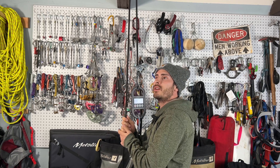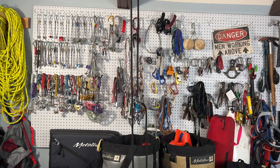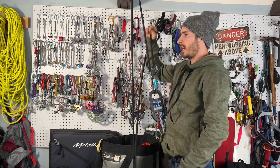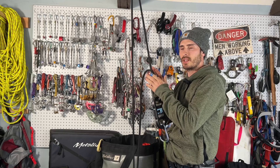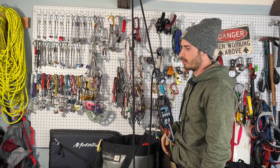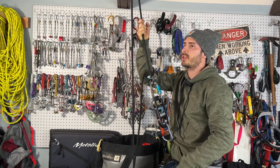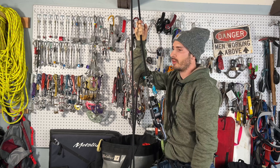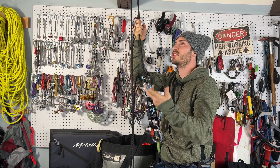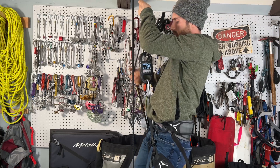Now let's see what happens when we set this up in a climbing scenario. So now — don't mind this, this is just to help me pull on the rope — but we have a grigri up here. Normally you would be belaying your climber, your second, and they'd be going through a grigri. So let's see how much efficiency is lost pulling through this grigri. This is going to get really interesting in a minute.